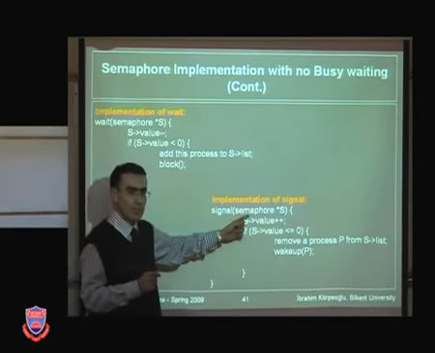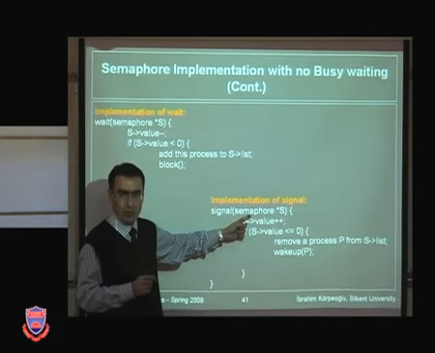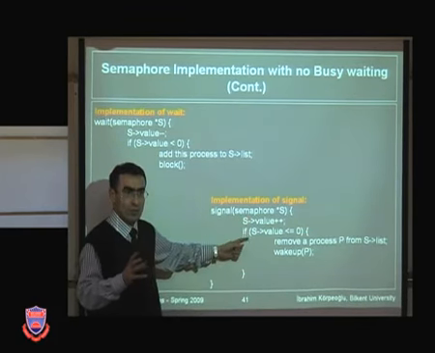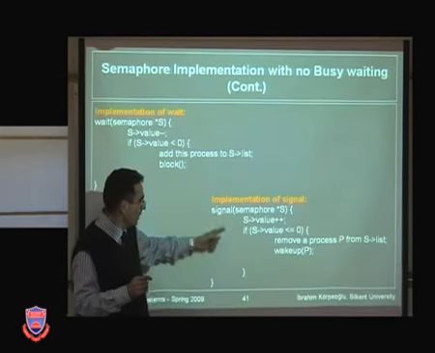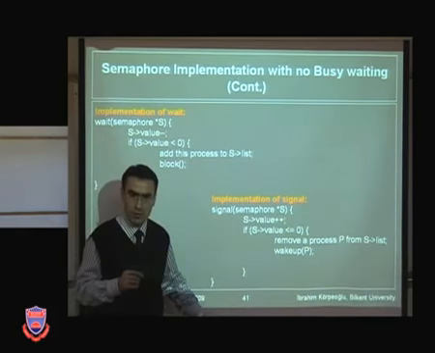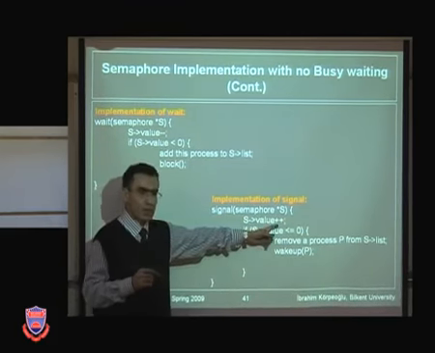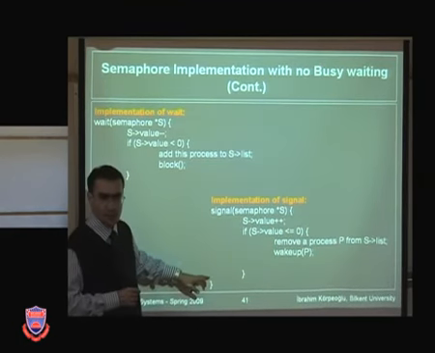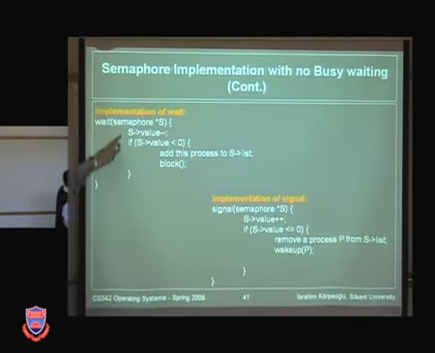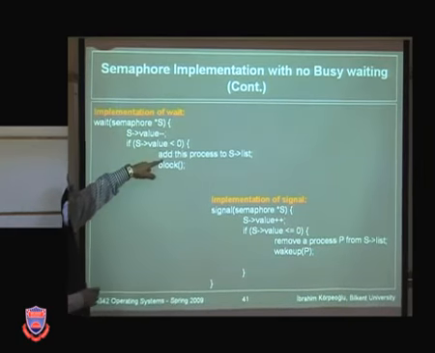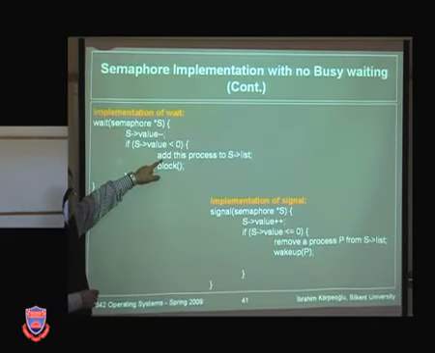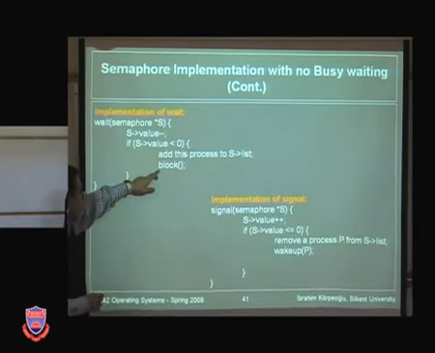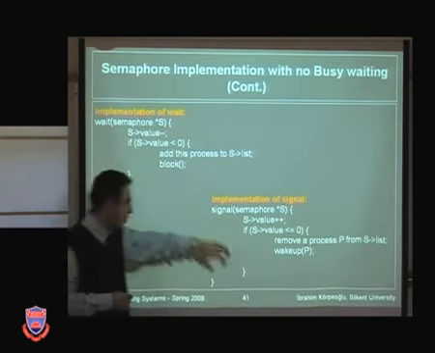Therefore, you may want to disable the interrupts at this point in order to not context switch to a different process until you execute the signal system call, so that you are touching this shared value without any problem and so on. And then at this point, you should enable the interrupts again. Here, you should disable the interrupt here and enable the interrupt here, or here, after putting the process into blocking mode.